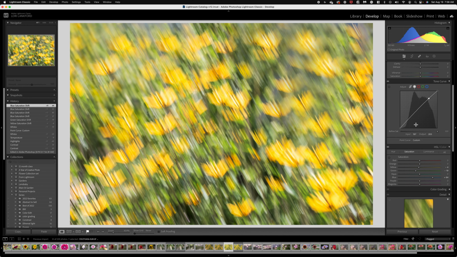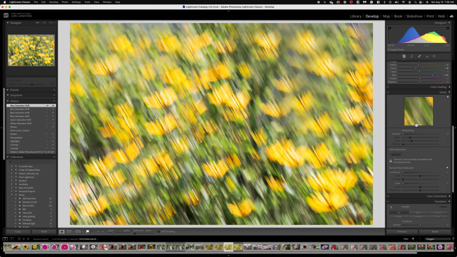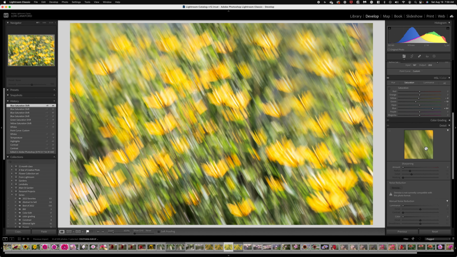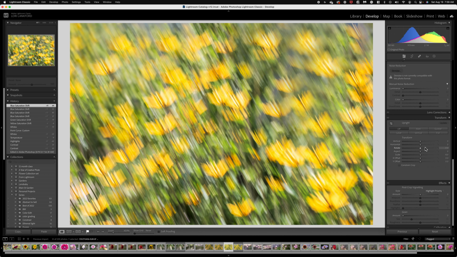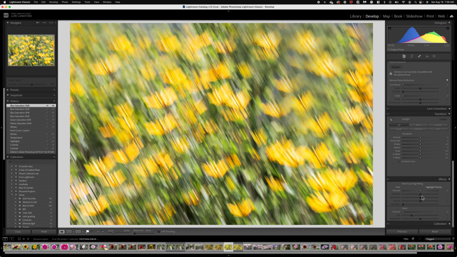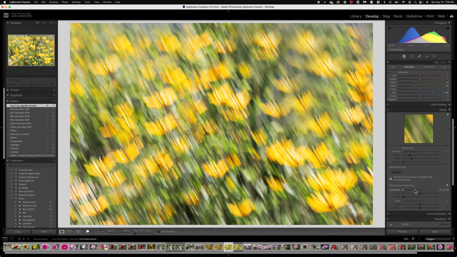Now, the last thing we could do with this image right here is I can go to our effects panel. We could add a vignette. So adding just a little bit of soft white to kind of bring the edges in. And I can also add that denoise feature.